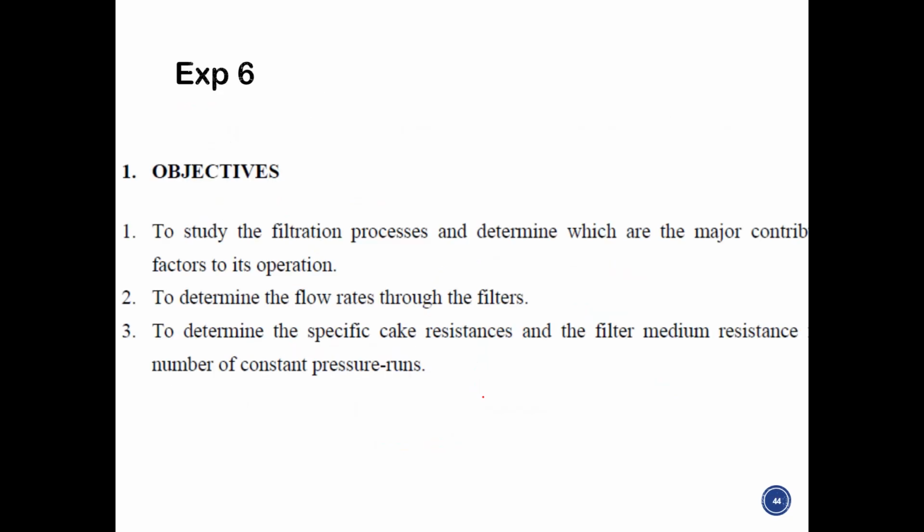So this is directly from your lab manual. What are the objectives? To study the filtration processes and determine which are the major contributing factors. To determine the flow rates through the filters, and to determine the specific cake resistance and the filter medium resistance in a number of constant pressure runs. Here, the first thing we need to learn is factors. Now what are these factors? We don't even know what these factors are, so how will we measure them? Let's look at each of these factors in some of the next slides.